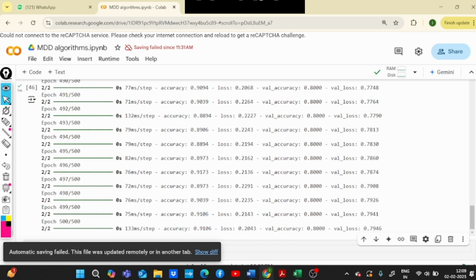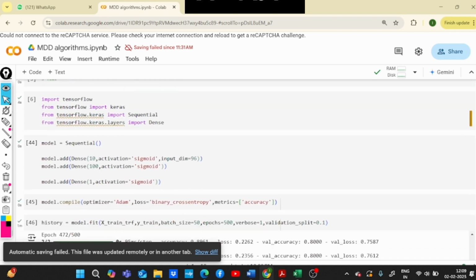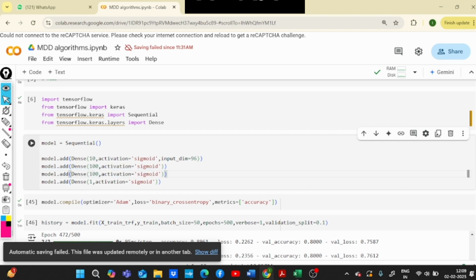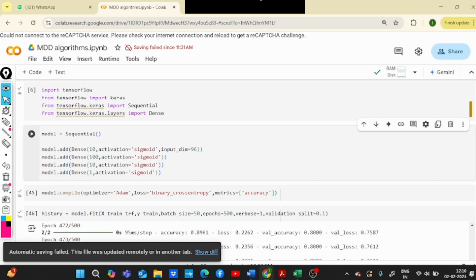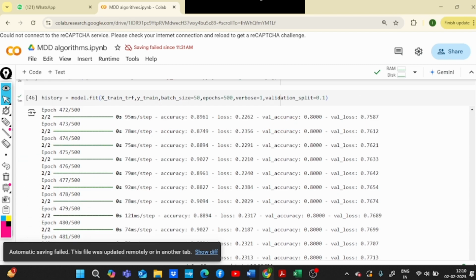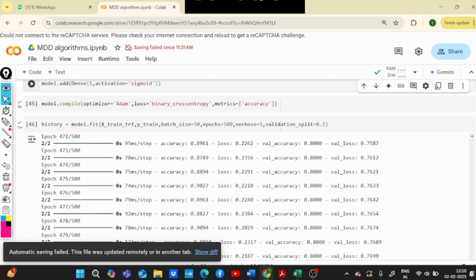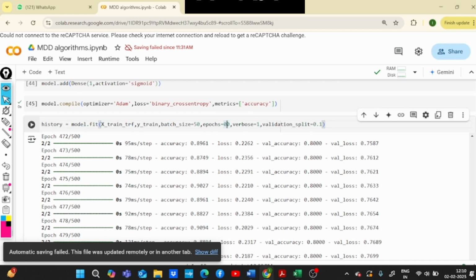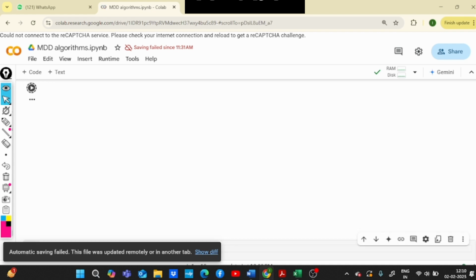So this is how you can change the architecture of an artificial neural network. You can add some more hidden layers over here and run it again. So I'm adding one more hidden layer. In that you can change the number of neurons. No one will tell you how many neurons or how many hidden layers should be added. Either we can go for hyperparameter optimization or you can change it manually. I will just reduce the number of epochs just to show you. 50 I am making it.